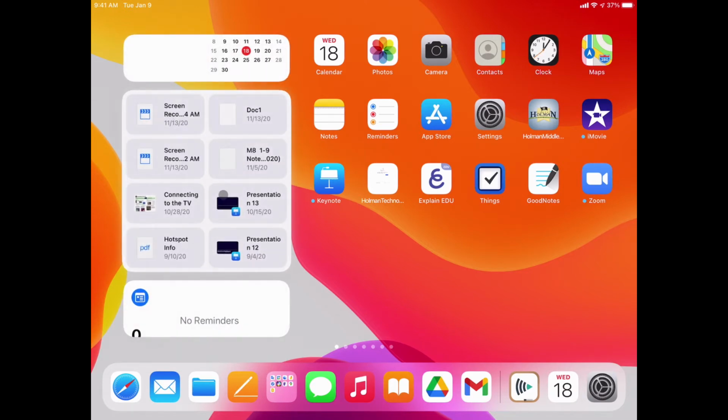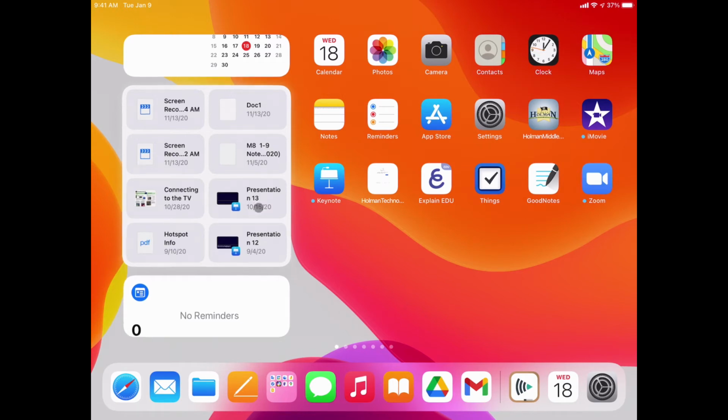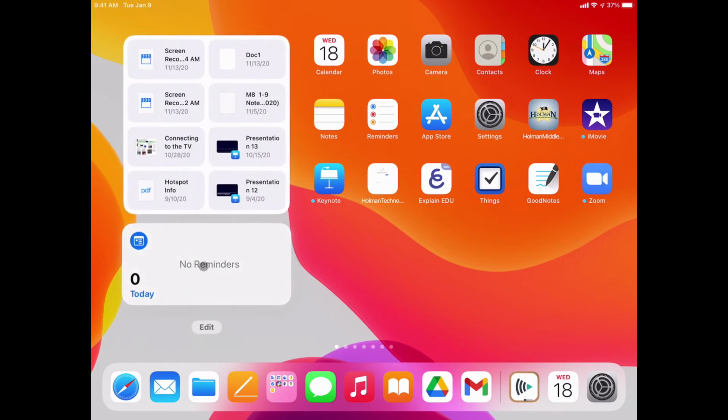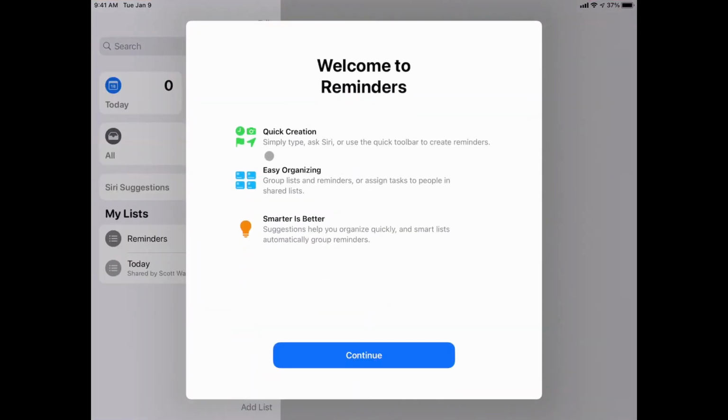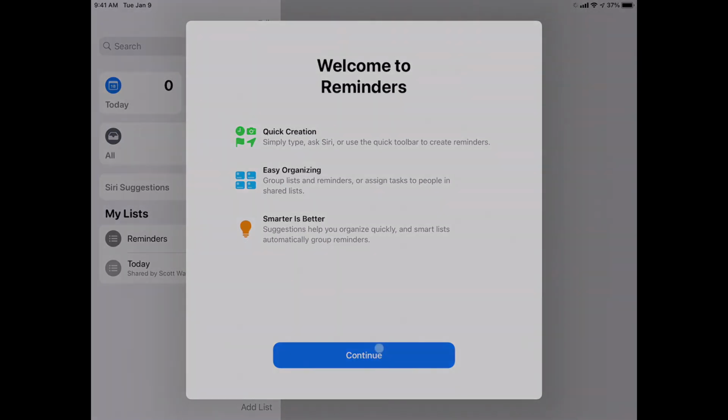So if I've saved things on my device, chances are all those recordings are going to be right there, and they're simply one click away, where I could simply tap on it, and it would take me right into one. And then finally, I also have my Reminders widget. If I use my Reminders app to keep track of things, I could use that Reminders widget in order to keep track of those reminders and see what things I have coming up.